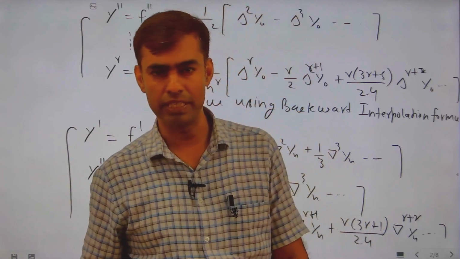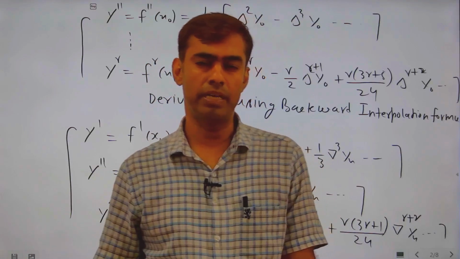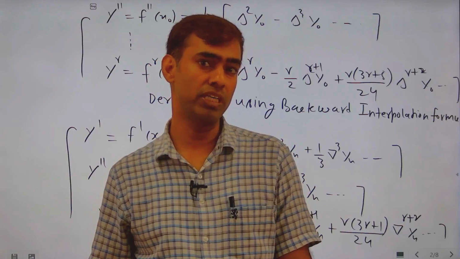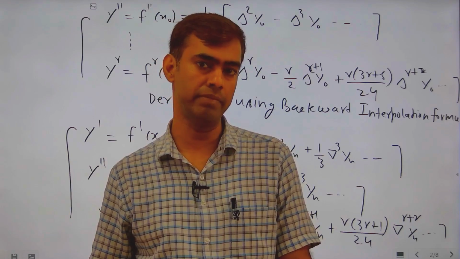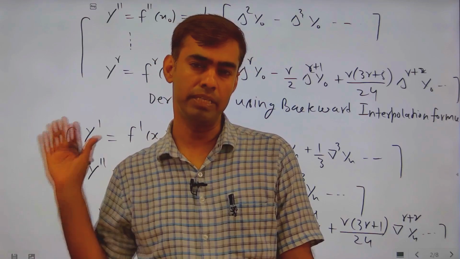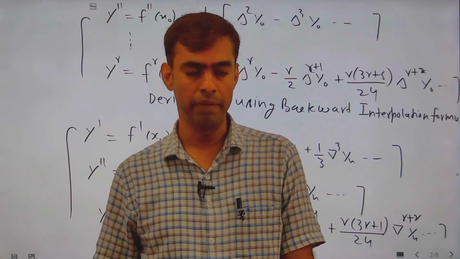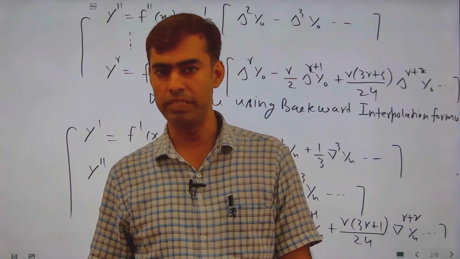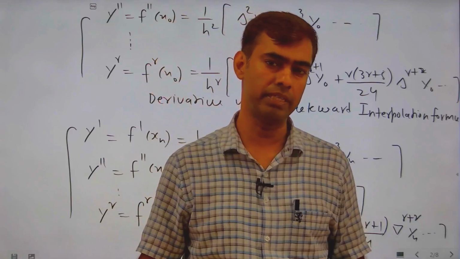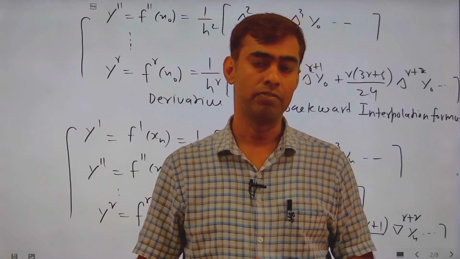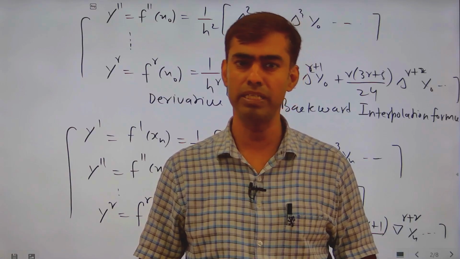So what is the summary of our derivatives? How do we find the derivatives? If we try to find the derivative at the initial point or near the starting point, then we write the forward interpolation formula and find the derivative, or directly write the formula of a derivative at x equal x0 or the general formula of a derivative. And if we try to find it near the last value, then we first write the backward interpolation formula and find the derivative, or directly write the formula of a derivative at x equal xn or the general formula of a derivative for the backward interpolation formulae.